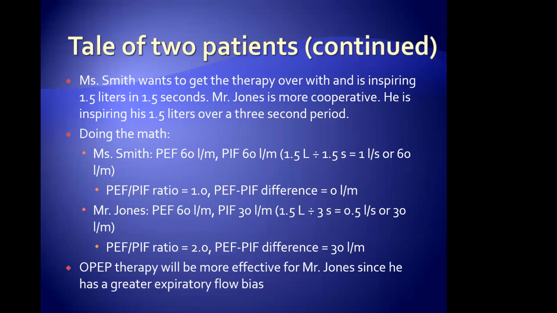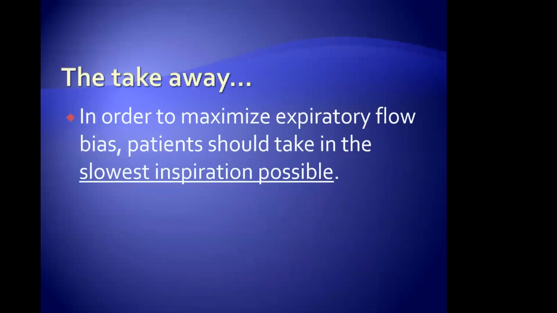And it may take several times, several therapies before the patient finally understands what you want. Just don't say, well, here's your OPEP device and I'll see you tomorrow or see you later. Don't do that. Take a little bit of time and coach your patient up. Get them to understand what you're doing and why it should take. So the takeaway there is in order to maximize expiratory flow bias, patients should take in the slowest possible breath.